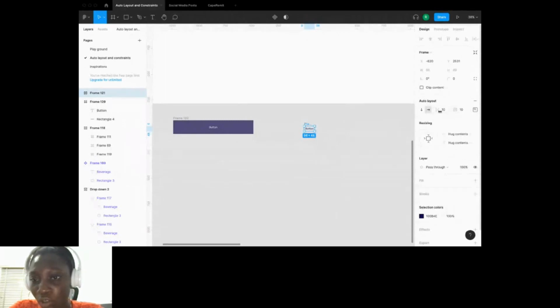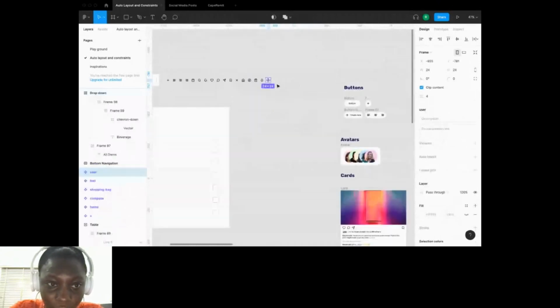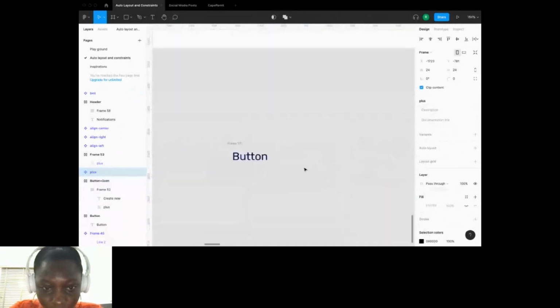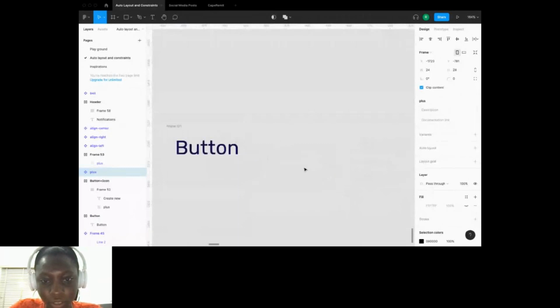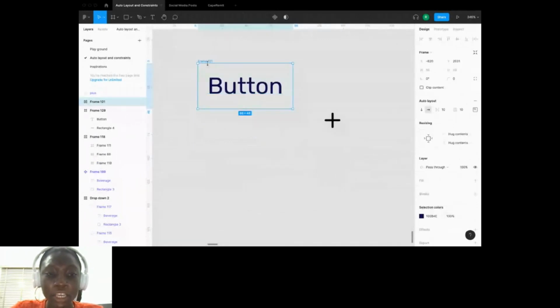So these are the controls of the auto layout. This is to show, in case you have other things you want to put inside the button. So let's say we want to add an icon. What icon should I use here? So let's say you want to put an icon into this frame, because immediately you press Shift A, it will create an auto layout for that text and it will be inside a frame. So I'm trying to explain what these controls are doing, right?